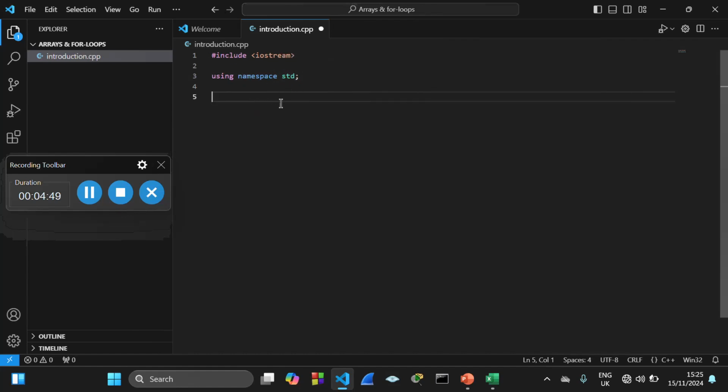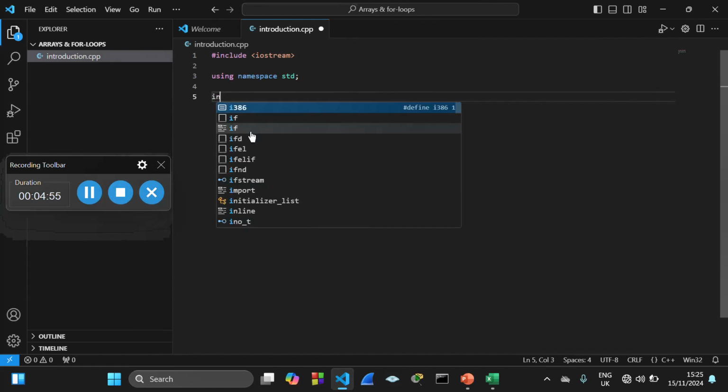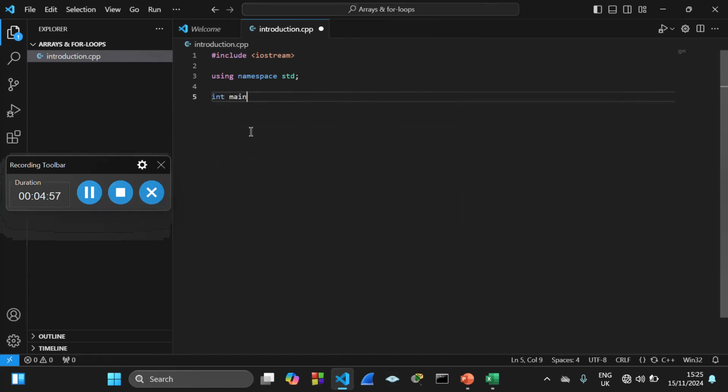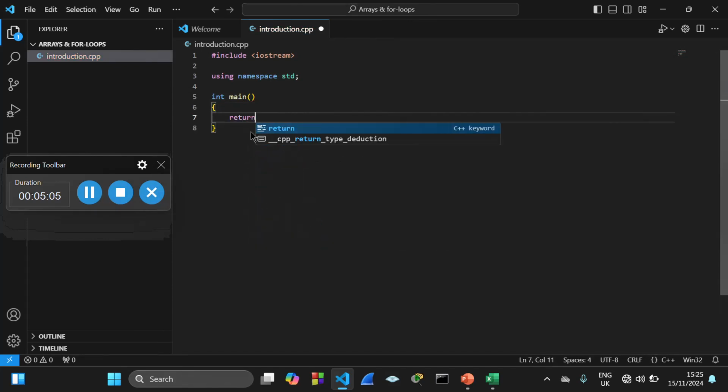Now remember, each and every program should have a function. So we talked about a main function. The type is an integer, the name of the function is main, then you put these curly braces, then you need to return something. Because it's an integer, we'll return a 0 because 0 is also an integer. This was just a quick recap.